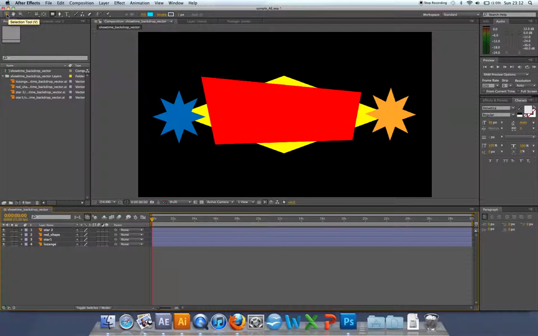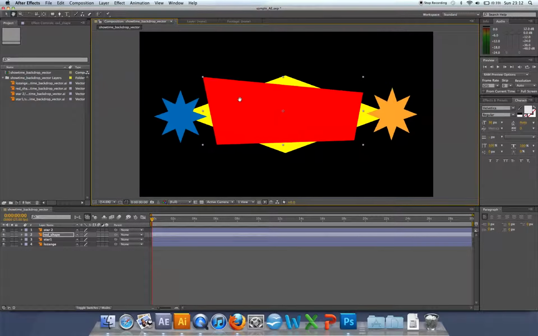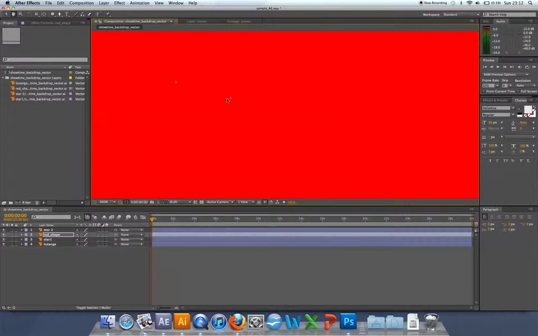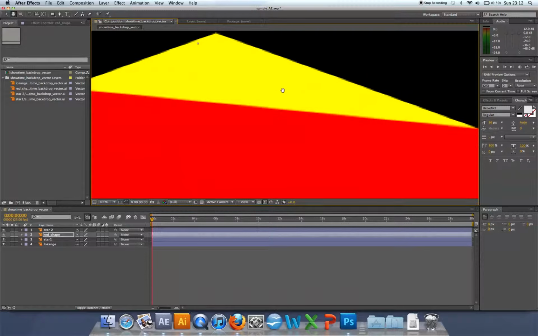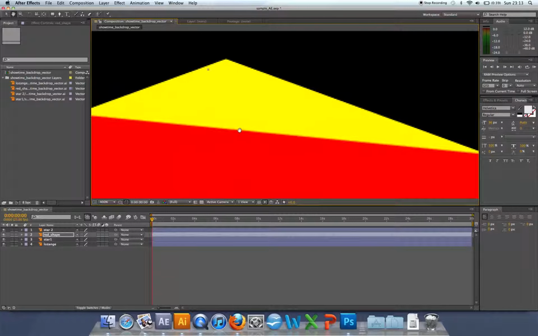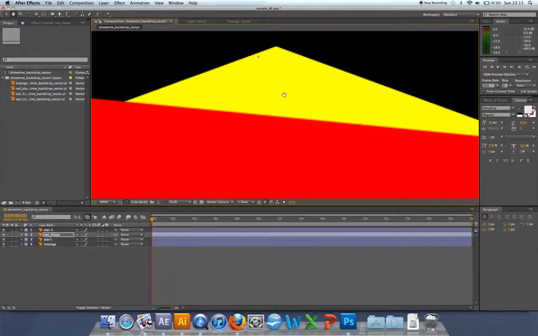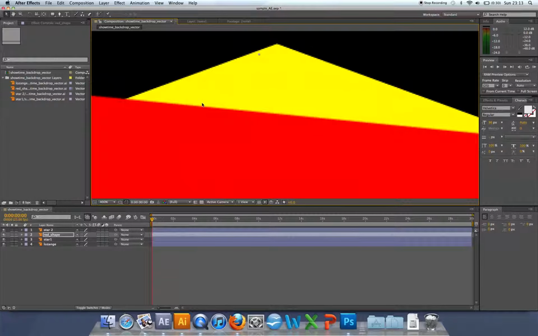So the selection tool you should be familiar with from using any kind of application like Final Cut Pro, Photoshop or Illustrator. It just allows you to select an object and move it around. The hand tool pans the entire composition window. So if you were zoomed in, then the hand tool would allow you to navigate your way around. But when you have the selection tool highlighted, by holding down the space bar, you can actually toggle between the selection tool and the hand tool. Now, that's a very handy way of working, and when you let go, it goes back to the selection tool.